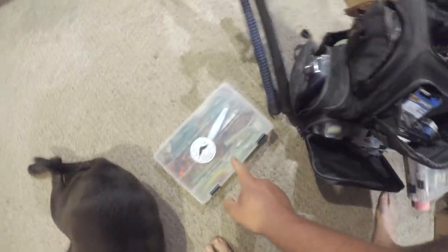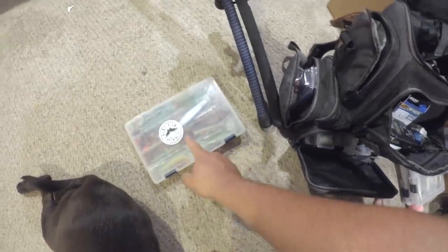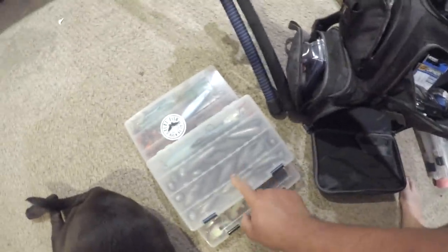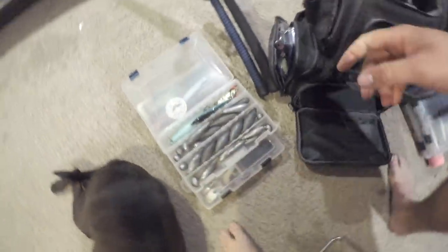That's going to be my calico box because I know we're going to the island. So if we get limits pretty fast, then I got all these plastics to throw out too. Lingcod box just in case. And this is mainly what I'll be using for the whole day. Most of this is from Half Price Fishing.